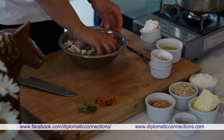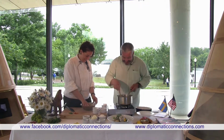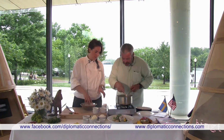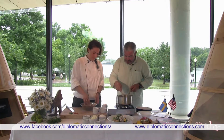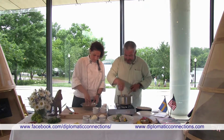Okay. We make a good seam, I can see this. Yeah. So basically now we have done this. What we want to do now is let that cool. Because when it's done and it's cooled down, we add whipped cream in there to get it nice, fluffy and thick, you know?